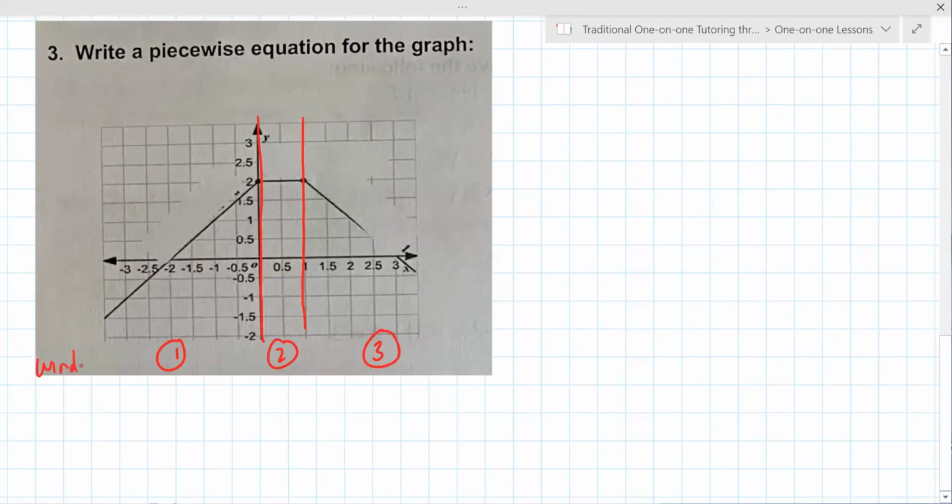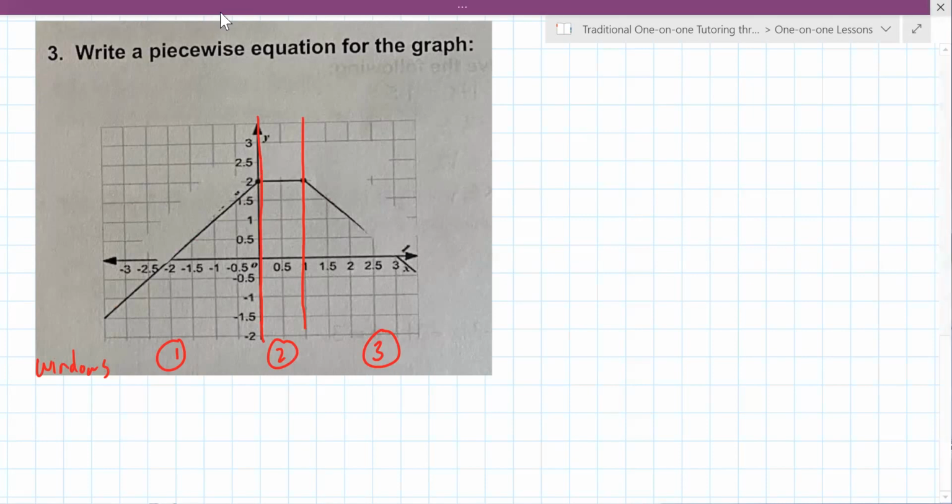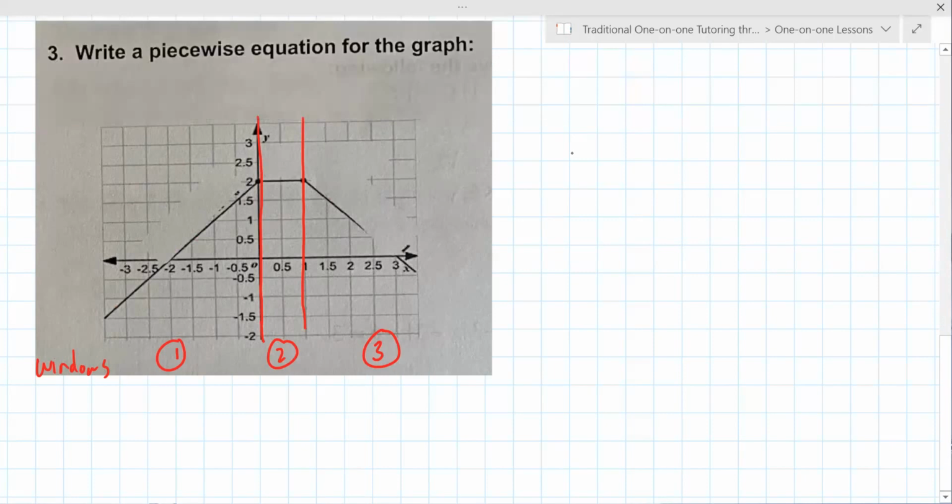When I look at the graph here, I break it up into 3 windows, basically: this thing on the left, this thing in the middle, and this thing on the right. Then we just have to come up with equations for each of them. For number 1 here, this is a line, and it has a slope. I guess your teacher crossed out what it was, but you could go from here to this point here and figure out the rise over the run. You go up 1 and over 1. So it's y equals 1x plus, what's the b value? It's 2. Yeah. You're a pre-calculus student, so there's an expectation that you can write the equation of a line relatively quickly from a graph.